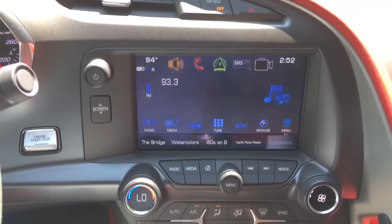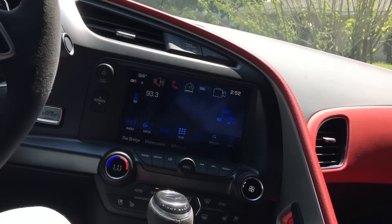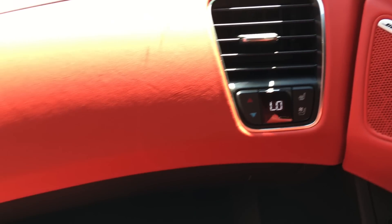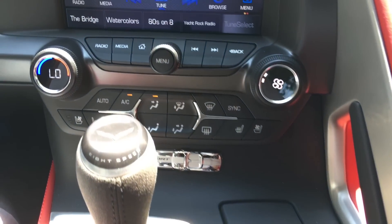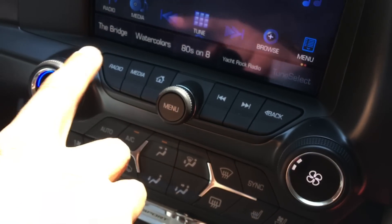Coming up to the middle, I really love this whole setup. You have leather coming all over here — it goes all the way to the top and surrounds you, angled toward the driver. Everything is driver-focused, while the passenger side is kind of sitting way over there, but they do have their own climate control settings. You have heated and cooled seats, a button to adjust the temperature, a 12-volt outlet, and all of your controls. There's a Grand Sport logo right here which looks pretty cool, plus heat and cool seats for both sides, climate controls, fan controls, and temperature.